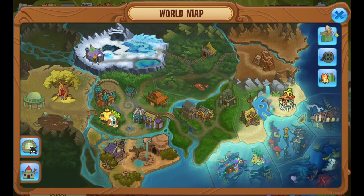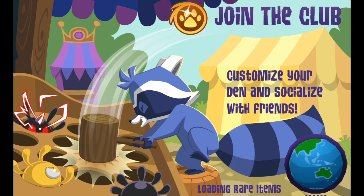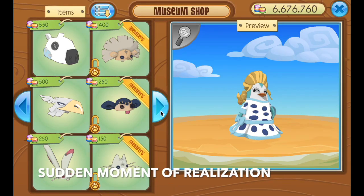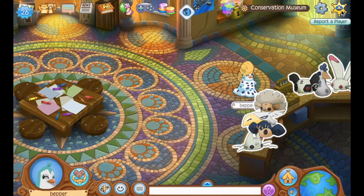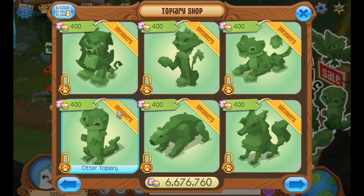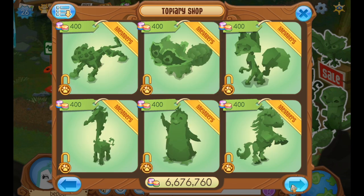Oh, I just got an idea, guys! I have the best idea ever! All you have to do is come over here and buy one of the little plushies. What? No. Guys, they don't sell the giant plushies anymore. But I have a plan B because they still sell these things. Are you guys ready for this? I don't think you're ready for this.